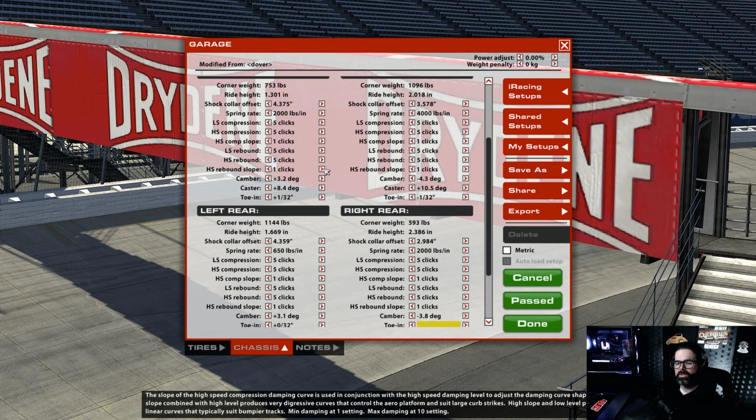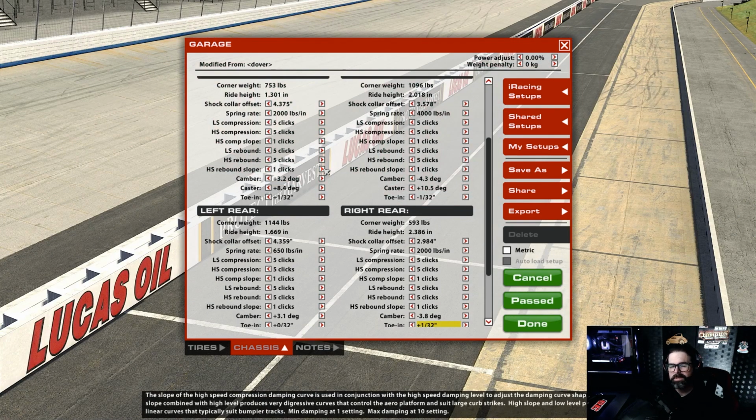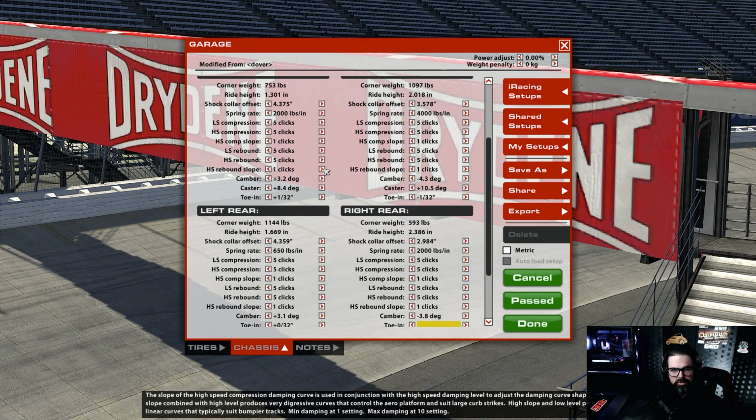And then we would just look at making very small adjustments on the high speed and low speed. And really, you probably wouldn't even need to make those if it was a really smooth track, say something like Las Vegas, right? Which is a smooth track, or even a Kansas, that's another very smooth track where there's just not a lot of bumps.